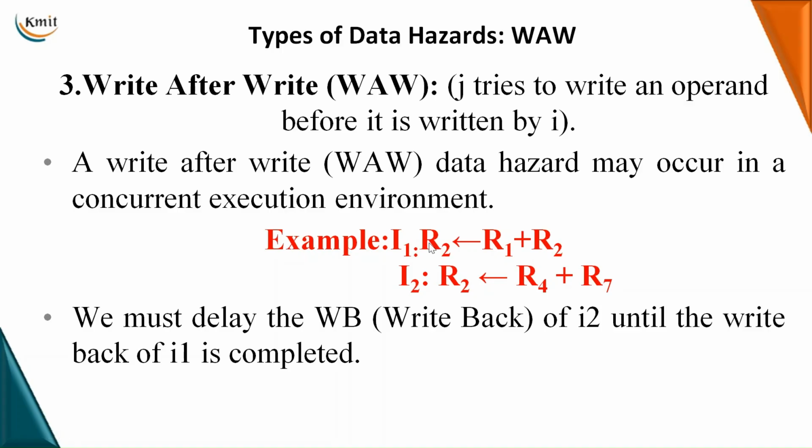If any of these situations occurs in a pipeline, we call it a data hazard situation. It can be either a read after write, a write after read, or a write after write. All of these lead to a data hazard situation, which is nothing but the data dependency that occurs between instructions which are executed simultaneously in the pipeline.